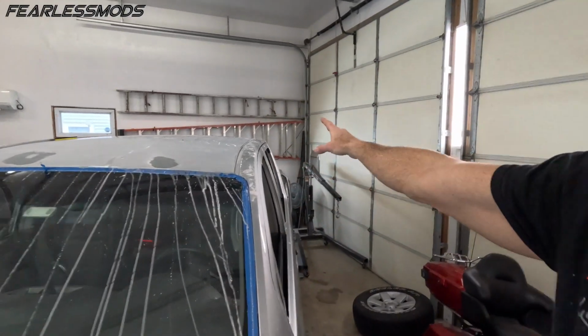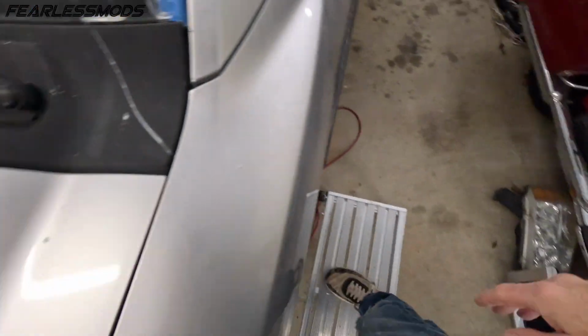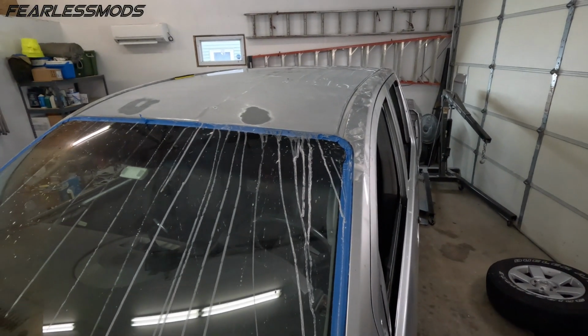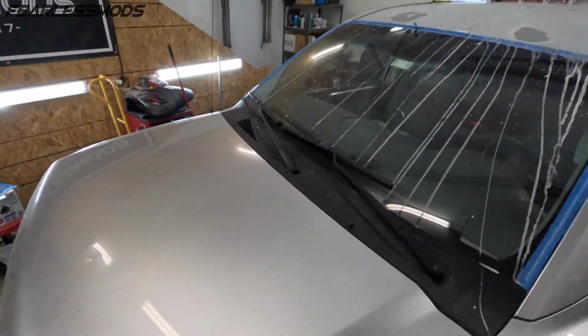But anyway, all I gotta do is the tracks and the sides, which I can get from the side here. I did pick me up some stands here so that I could do this a little more easily. I actually had them stacked too high so I could get up to the top. But now we're down here where I can use one and start working on this hood. So let's keep rolling with the wet sanding.